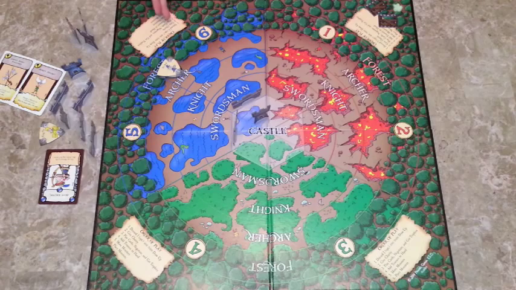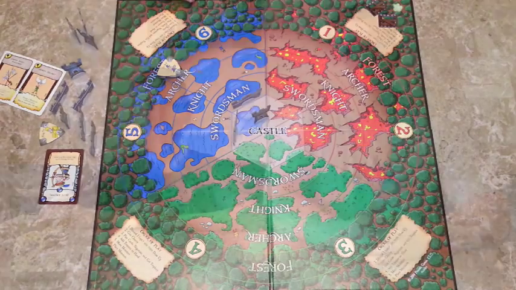If the number of points is a tie, then the person who has the most amount of monsters wins. If that's a tie, then the winner's determined by a thumb war.